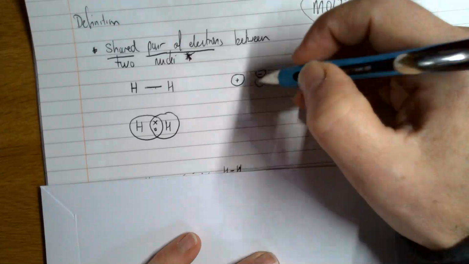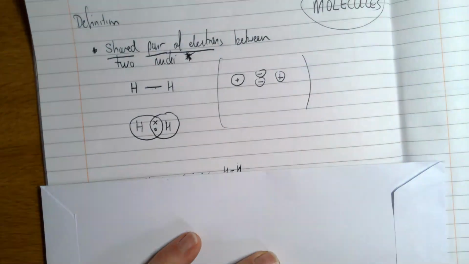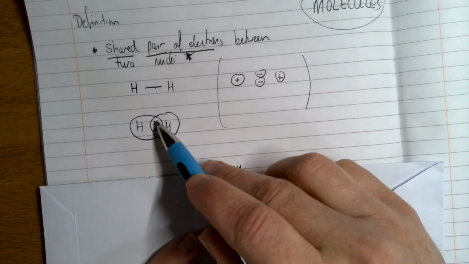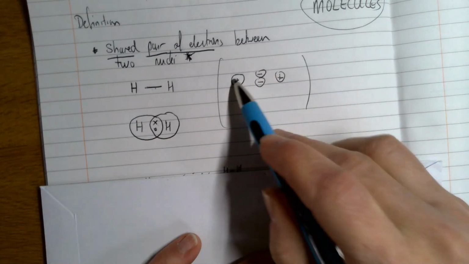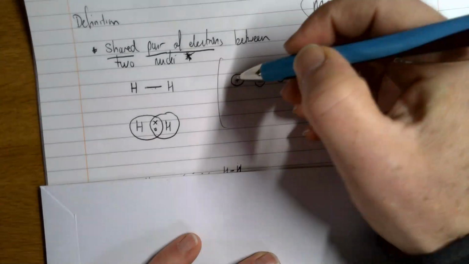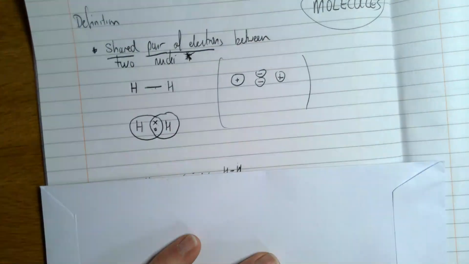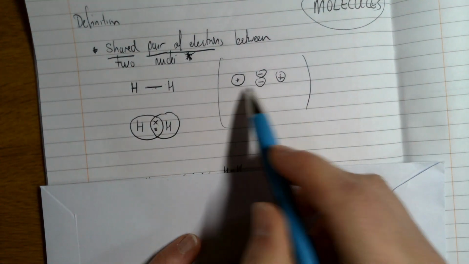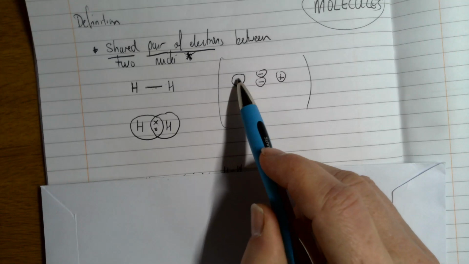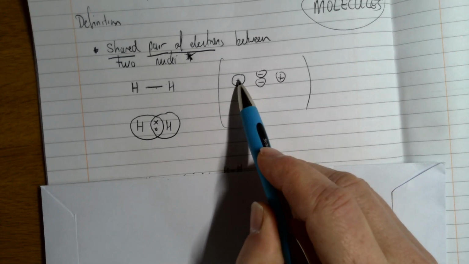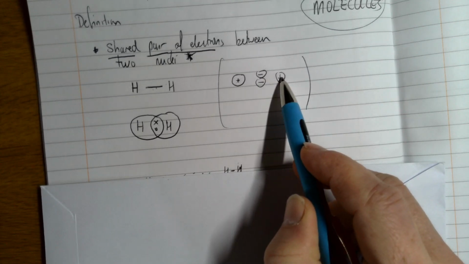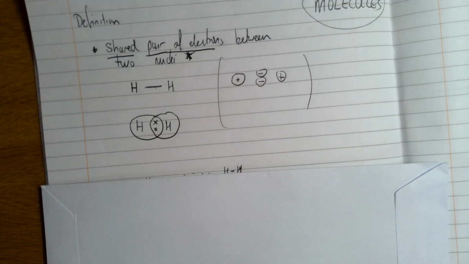But you wouldn't draw this in an exam, so this is just for information, to show you that this shared pair of electrons, represented by the dot and cross here, is between two nuclei. The nuclei of each hydrogen atom are positively charged, and the hydrogen atoms are held to each other by these negative charges. Chemistry is really always about electrostatics, electrostatic attraction and repulsion, and here we've got electrostatic attraction between the positive nucleus of one hydrogen and the electrons between them. It's all being held together that way.